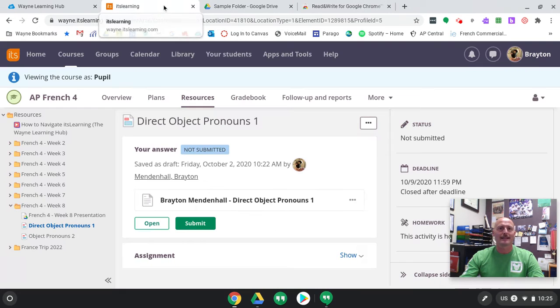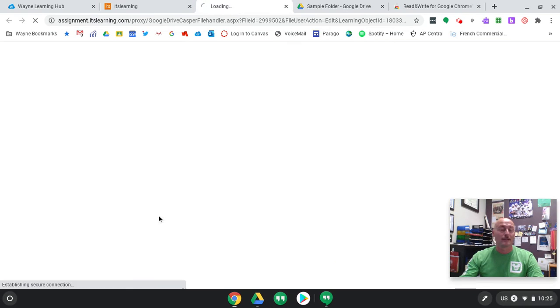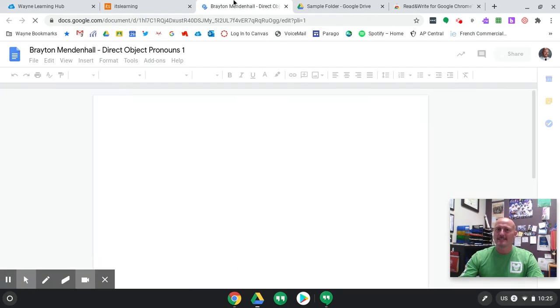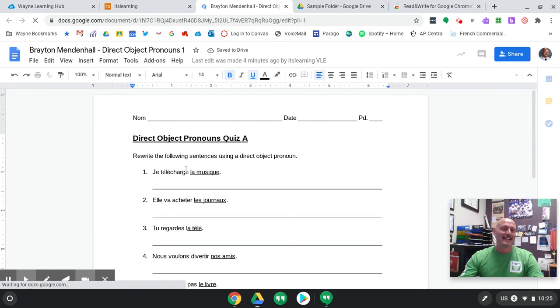So let's say that I'm a student in It's Learning. So I'm in Pupil View. So as a student, I'm looking at this document. This is in my Week 8 homework, and I'm going to open this document so that I can complete it. But I'm having trouble understanding the directions. So you'll notice here that unfortunately, in other world languages, German, Spanish, French, Latin, it's not going to do such a great job of reading it to them. But you can see that the directions are in English.